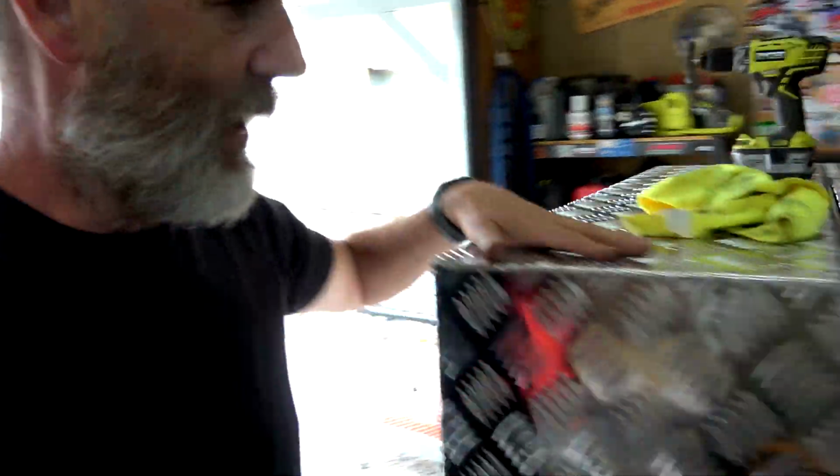But there's a real downfall to having something nice and shiny like that, especially when it's going to be down low on the trailer. When I've had it out there in the sun, it just glares at you. It's absolutely crazy. The other thing too is that it'll tie into the trailer a whole lot better if they're all the same colour, if you know what I mean.